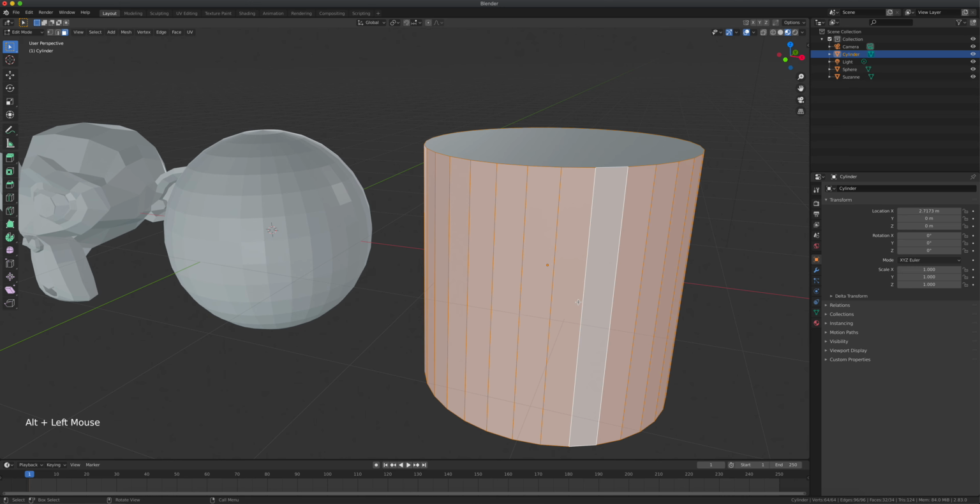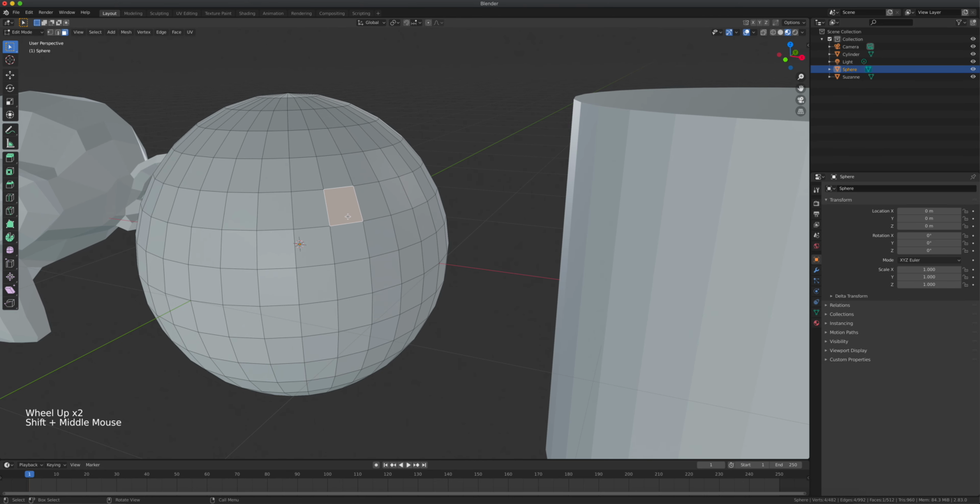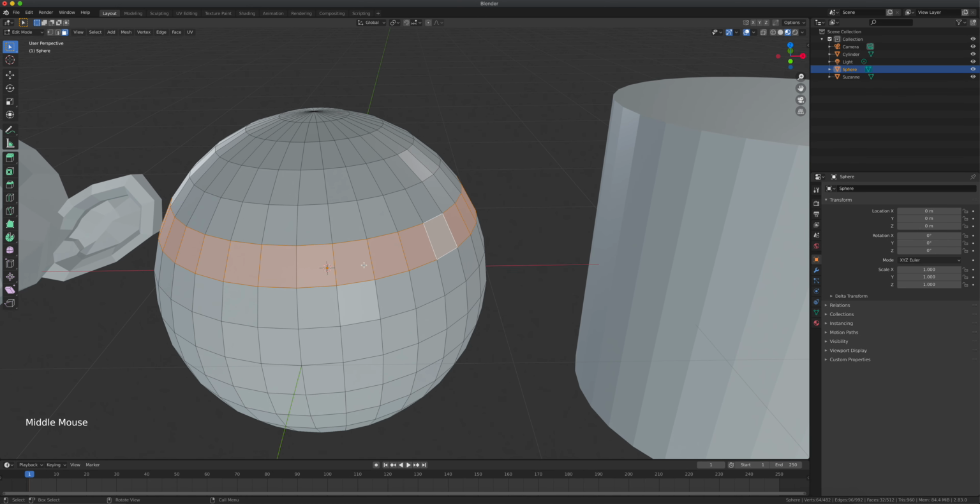All right, so let's try and do that using the sphere right here. Go to edit mode. I'm also in face mode. So I'm going to hold down Alt or Option, and I'm going to click the vertical line. You can see it selected that. What happens is when you select along the horizontal line, you get a vertical selection. So keep that in mind. It does the opposite of your selection. If you click a vertical line or an edge, you get a horizontal selection all the way, assuming there's no interruption in the polygon faces.